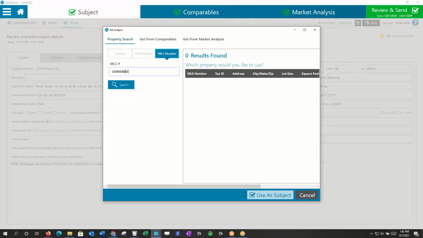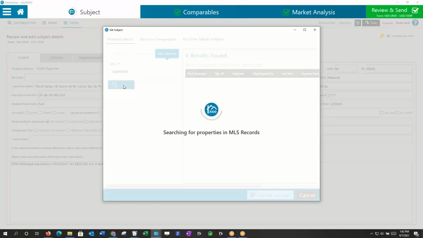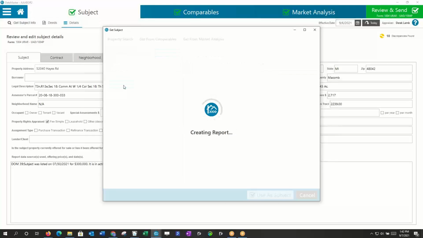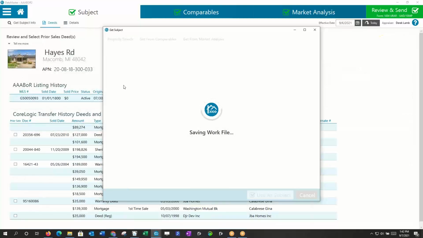If I pop that MLS number in there and hit search, it's going to search the MLS and public records, and it's going to bring it in if it's a matching number, and then that's going to automatically be in DataMaster.